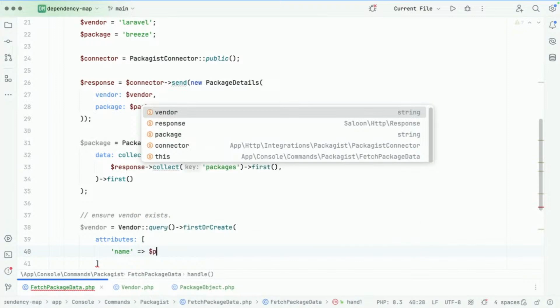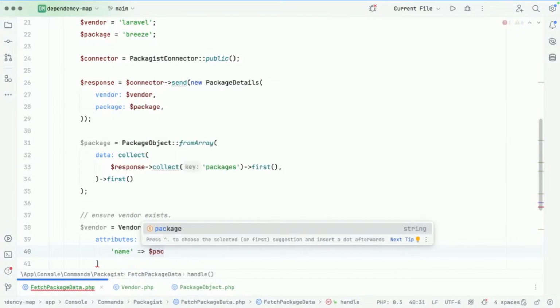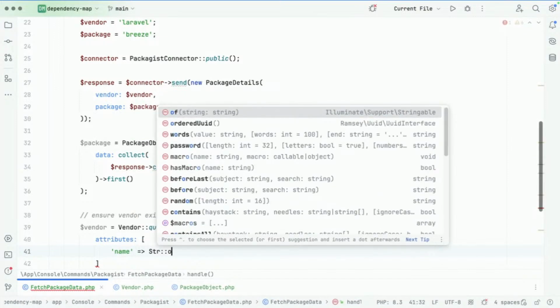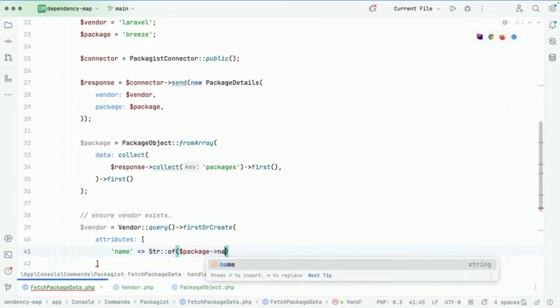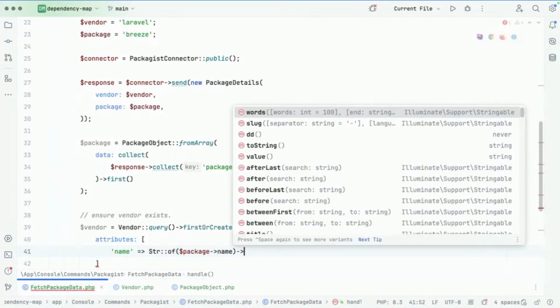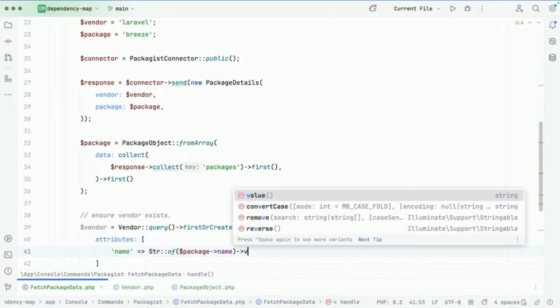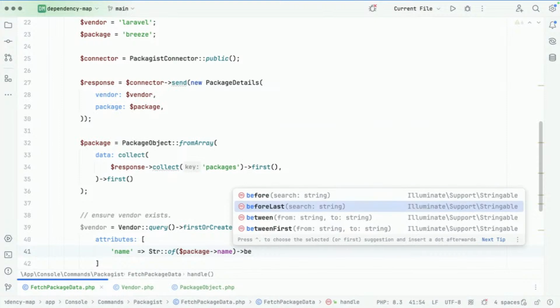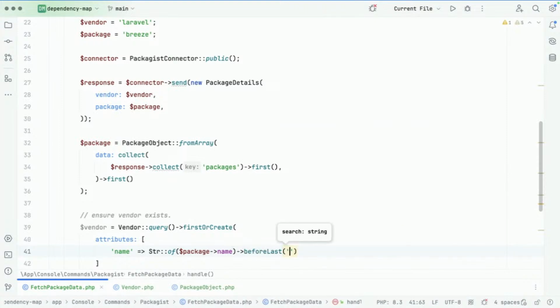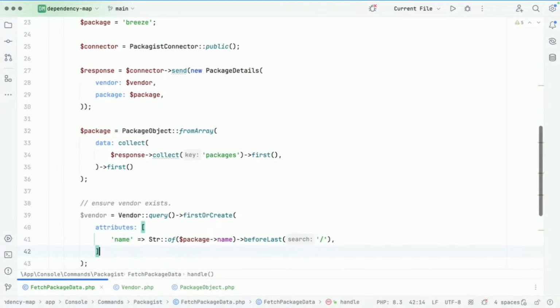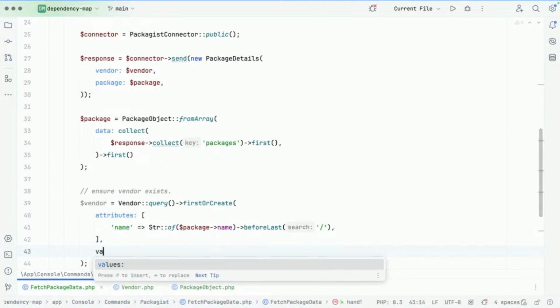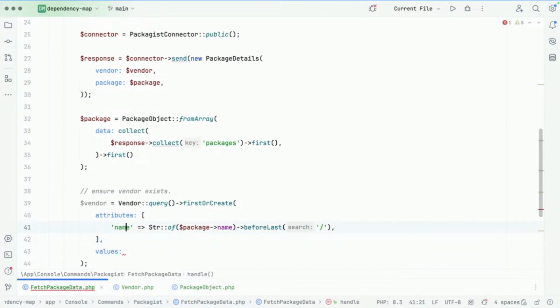Well, the name is, we're going to go string of package name before last slash, values.